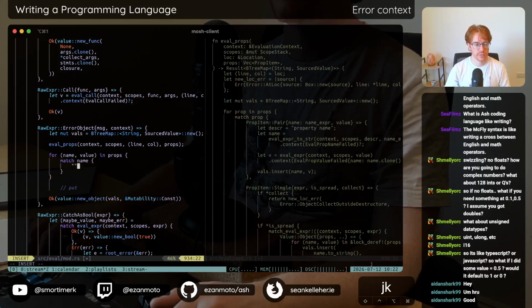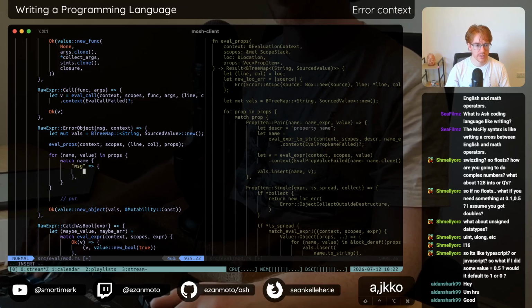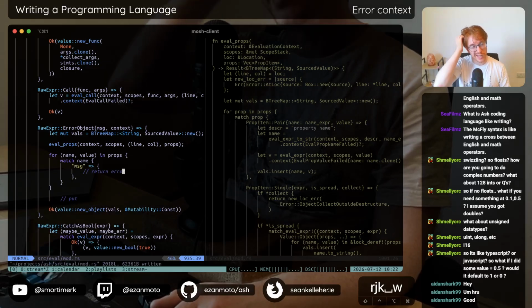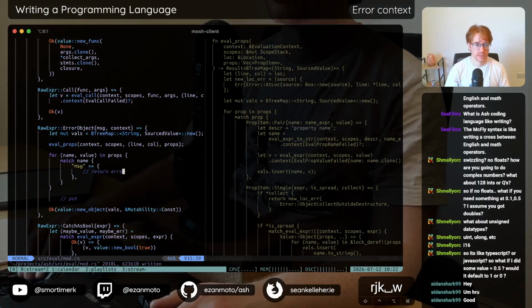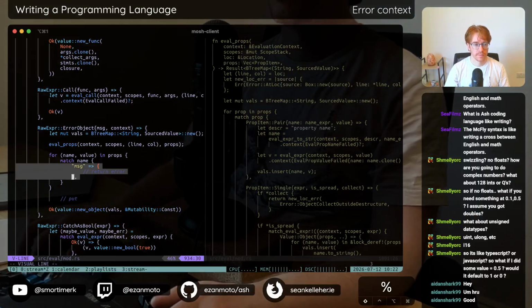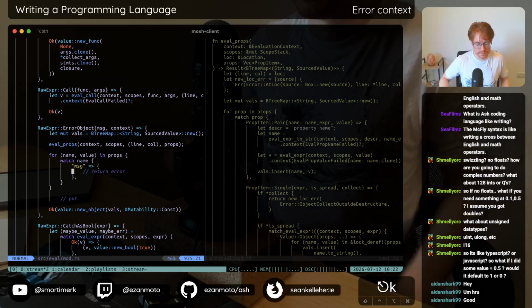And then if the name is message, then we'll return an error. I think all the other fields, other than sources, but we haven't added in sources.